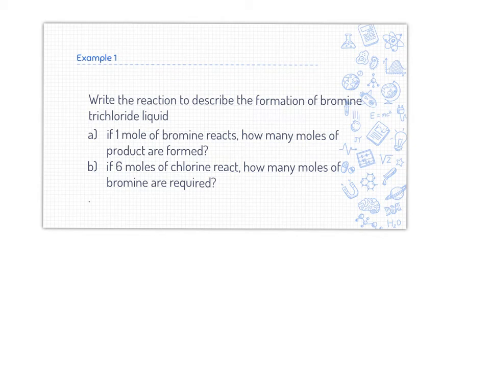A formation reaction is elements coming together, remembering bromine and chlorine must come together to make bromine trichloride, which is a liquid. Bromine and chlorine are both diatomics. Bromine is a liquid as an element and chlorine is a gas. To balance, because I have two bromines and only one in this compound, I need to add a 2 out front. That now gives me 6 chlorines. There were 3 in each of these molecules, and there's 2 molecules. So 3 goes there.